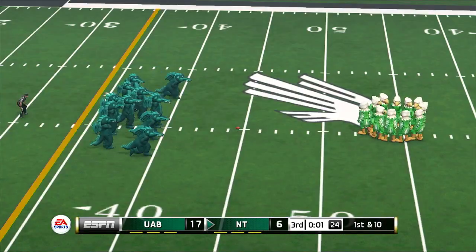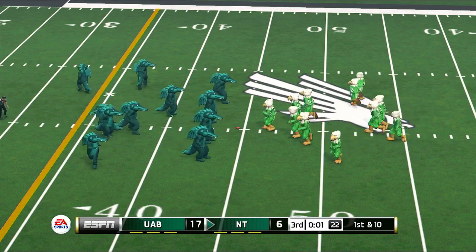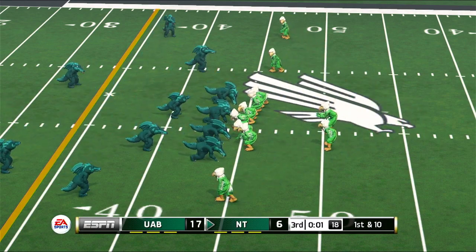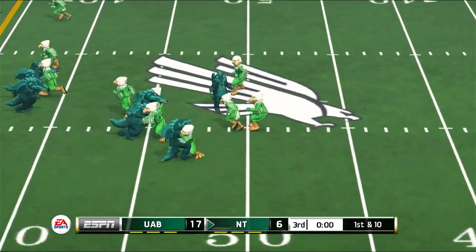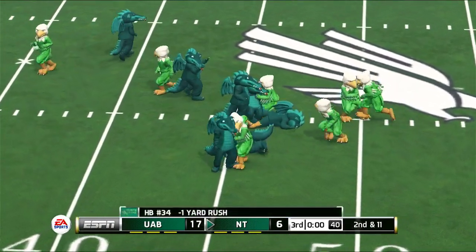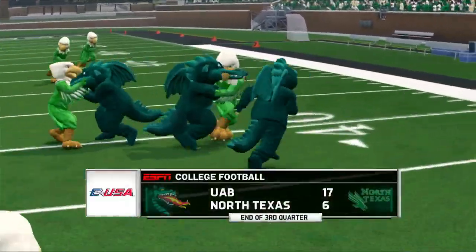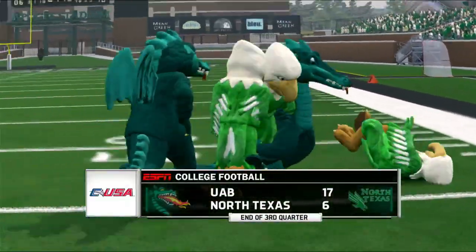Their last drive ended in a punt, so this quarterback's going to be looking for something better on this drive. Down 2 possessions, this offense has to step up and capitalize on this possession. Run play, and he'll lose yards. It's not over yet, folks. We head to the fourth quarter. The Blazers in front by 11.